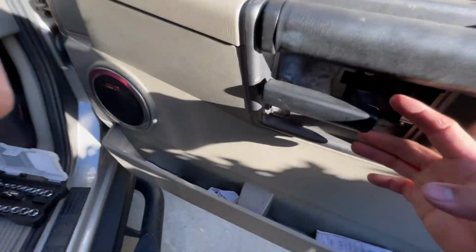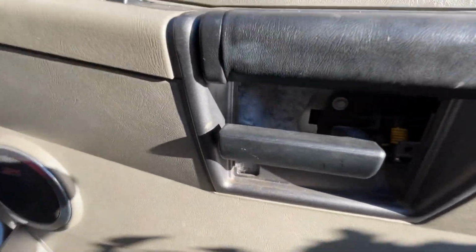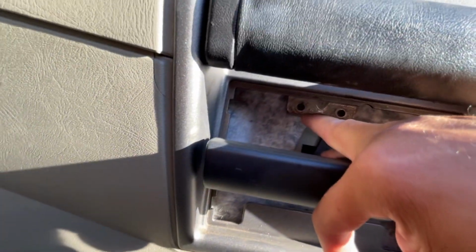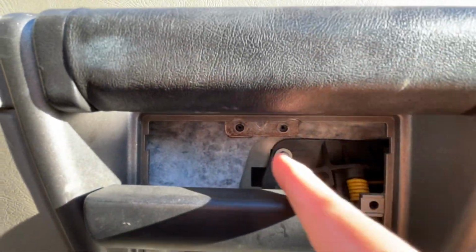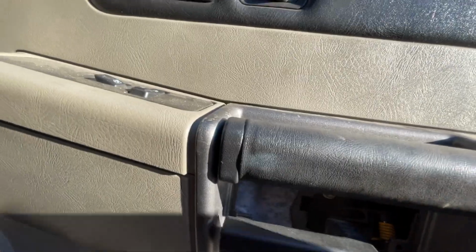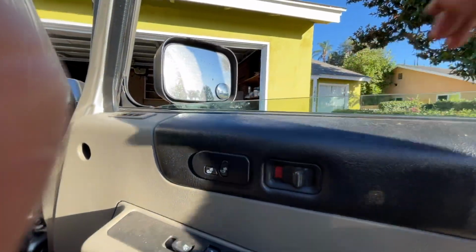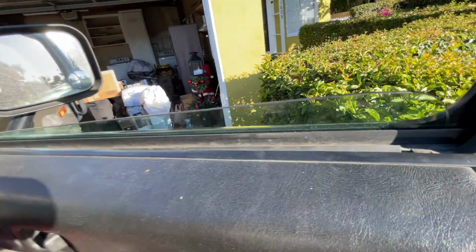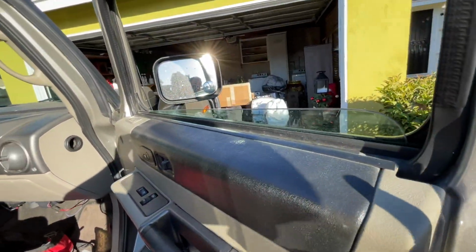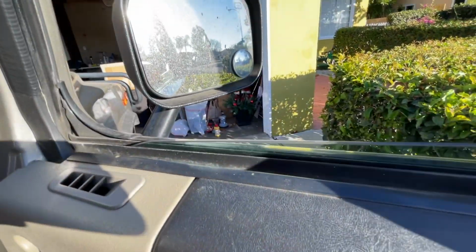You take that off. Then after that, when you pull this, you got to pull this up a little bit and you take that plastic off. Then you're going to find two more screws back here. One, see them? I don't know if you can see that. Okay, there's two holes right there, 1 and 2. Them two screws, you remove them two, and now the door panel is free from the door structure. Now, again, not having the right tools, it's never a good thing.